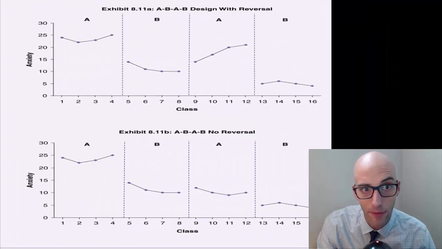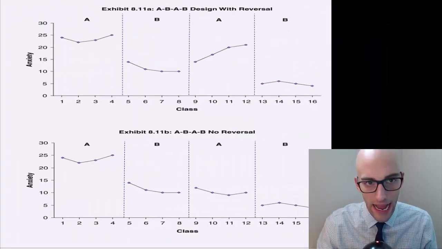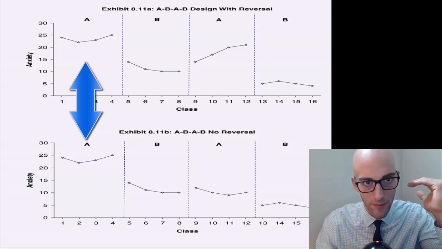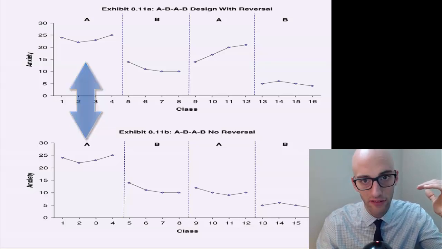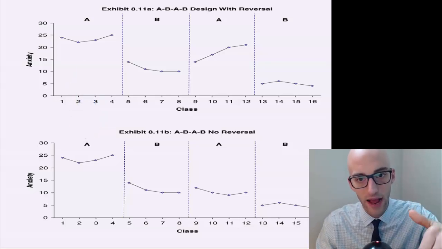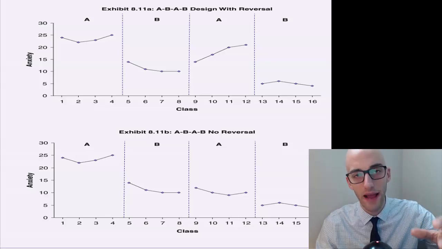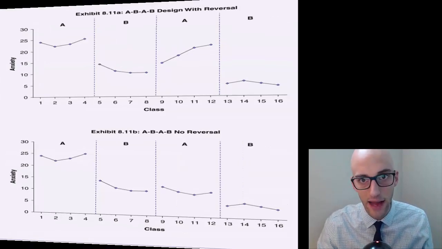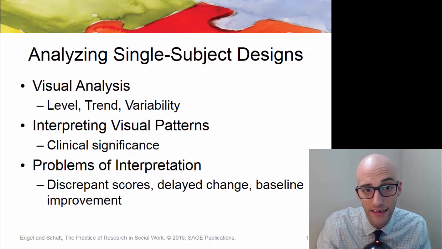So in this example, we can see level with the anxiety ratings and class ratings. We can see the level would be the peak where, in the first phases of either the top or the bottom, they're around 25. So that's their level. Trends would either be going upwards or downward. And in any of these data, it looks pretty stable, but you can imagine some zigzag patterns where maybe in one class they're really anxious, in another class they're not. I'm also going to be covering interpretation of visual patterns and problems with interpretation.